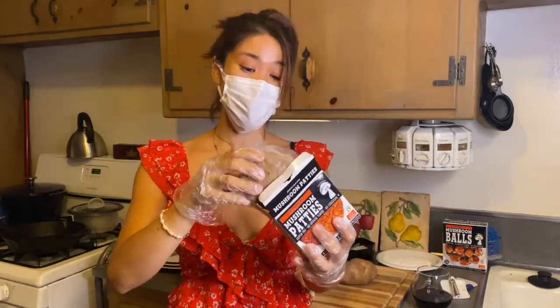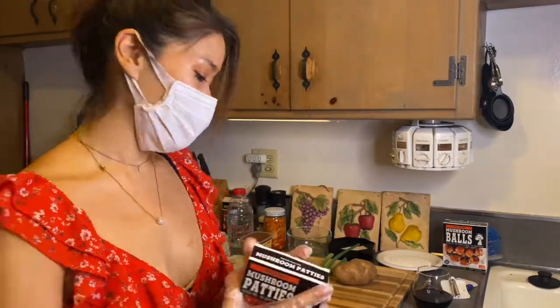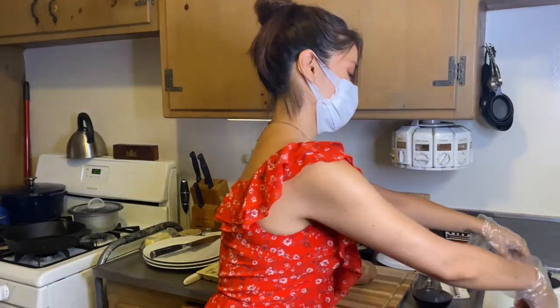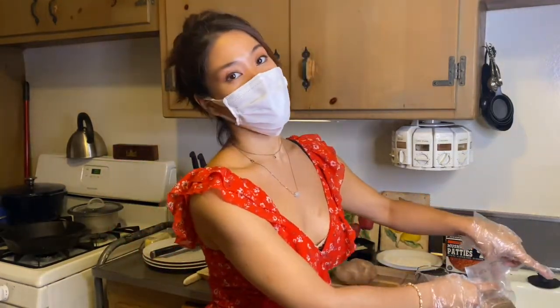But this is what it looks like, and usually how to thaw it out is, I put hot water in a bowl, and then I just keep it running for a little bit, just let it soak there, or you can do it overnight in the fridge, or do it outside. What about microwave? Microwave would work too, actually. You only need 1 minute. So if you're on the go and you want to cook Shroomeats right now, put it in the microwave. Okay. That would work. Cool. So we have the one that's already thawed out. Bring this back. It's gonna soften up a little bit. Nice. So we're gonna leave that on the side for now, and we're gonna start cooking with the curry.